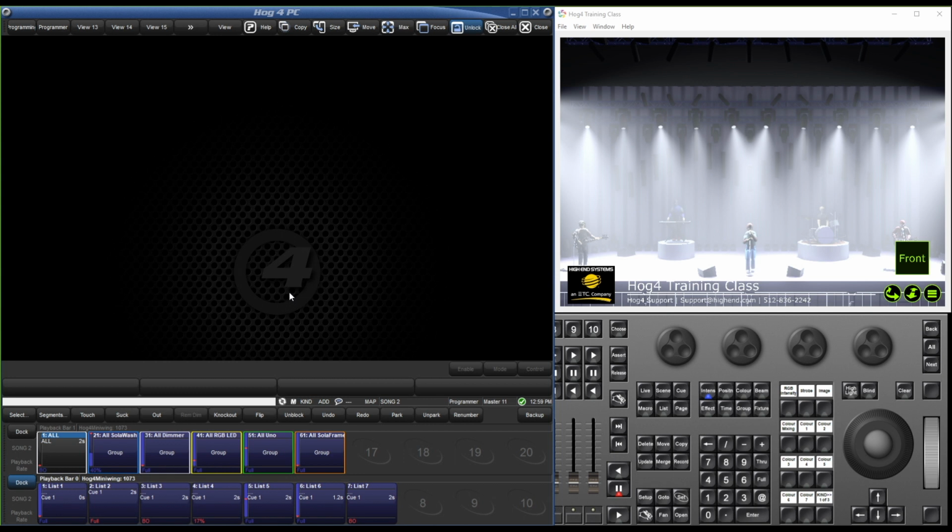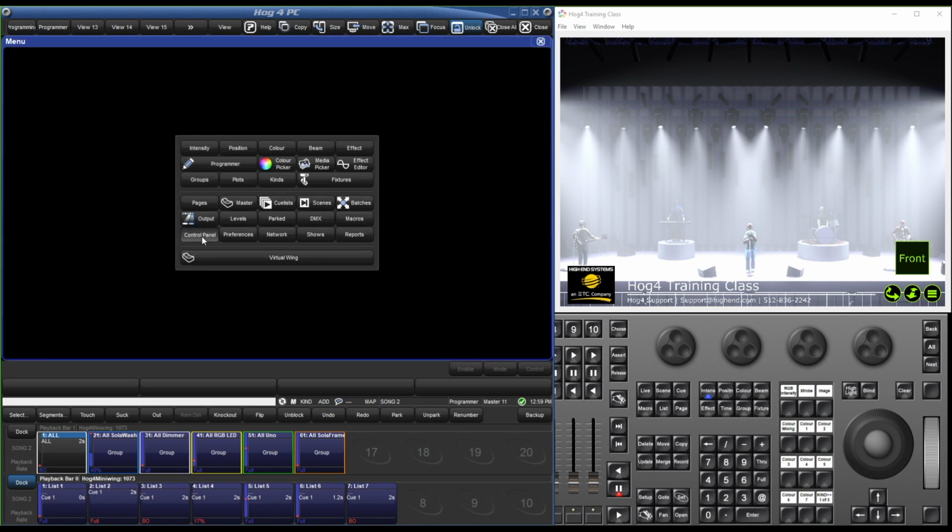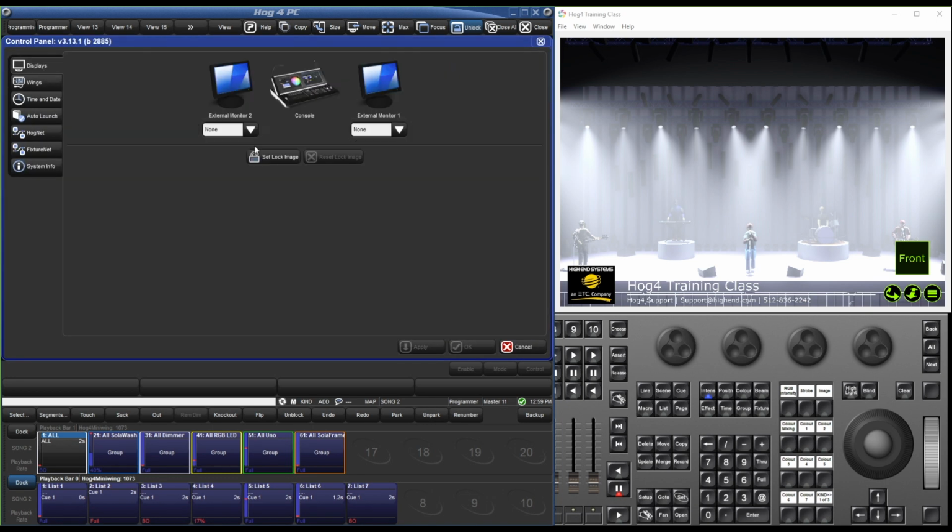Yeah, so you want to make sure that your displays, because I know Stefan set up, he's using like a master wing or a playback wing with the screens attached to the wings. When you plug those in, you want to make sure they're always plugged into the right place. So in your displays setting, control panel, displays, you want to make sure that you have wing 1 always going to port 1 on the back of your console. Wing 2 is always going to port 2 on the back of your console. So you always want to make sure that is in the right place. Gaff tape and labeling does wonders for that to make sure I'm always correct going from place to place.